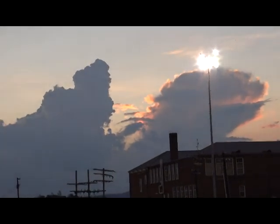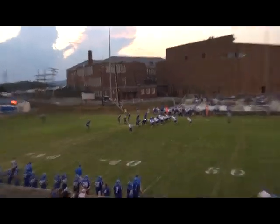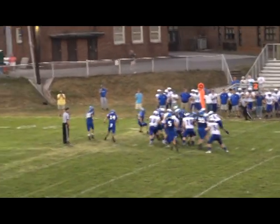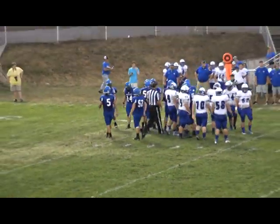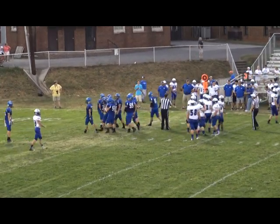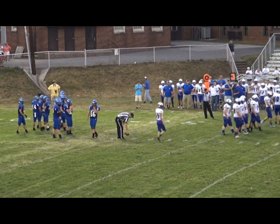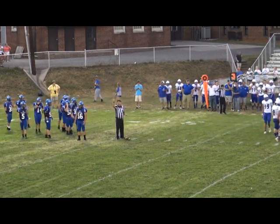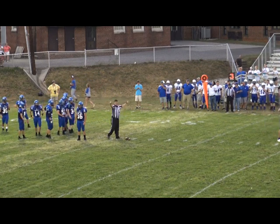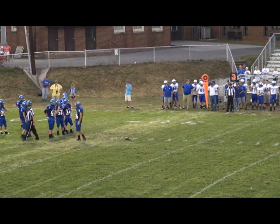Right, second and about 4. Kidwell under center with the power out backfield. To Kenny Ball. Gives it the ball once again, and he goes off the right side on the carry, gain of a couple. Picks up a couple of yards, shy of the first down. Going about 4 and 2. They're going to mark it on the 32-yard line, making it 2 yards to gain. He needs to go just over the 30-yard line to get a first down.